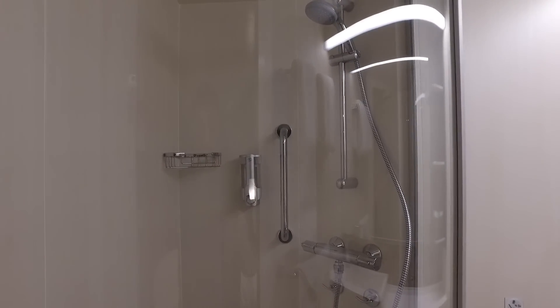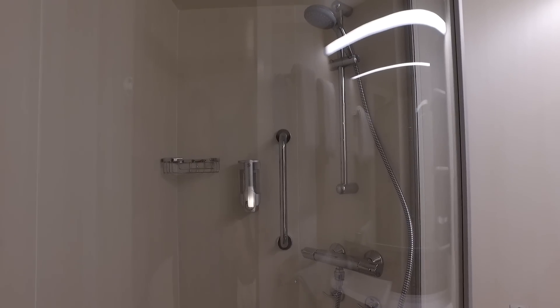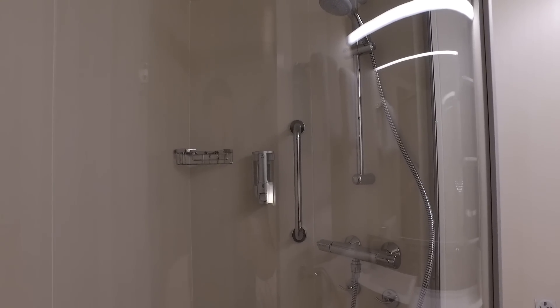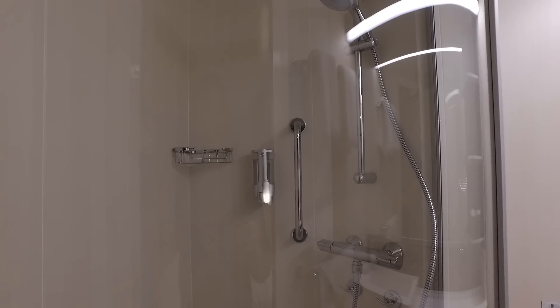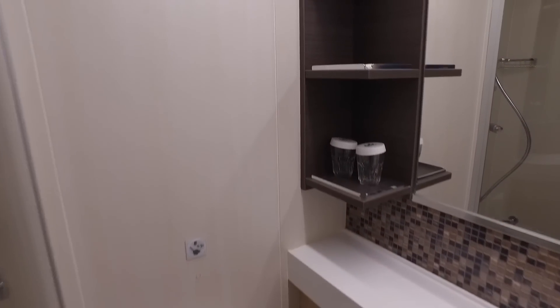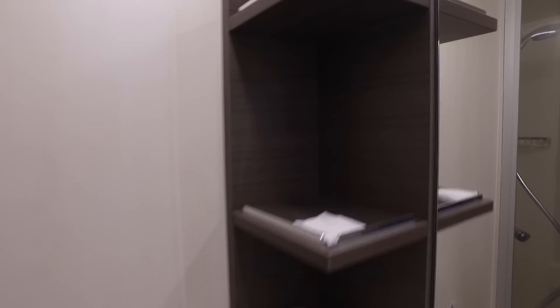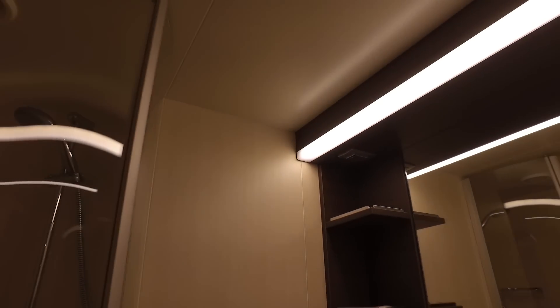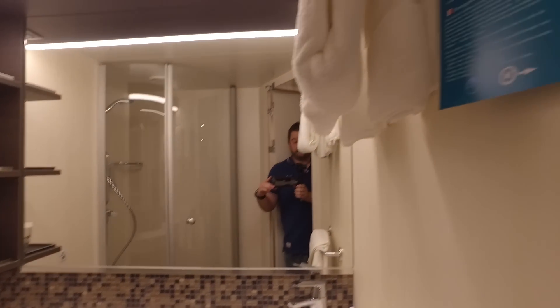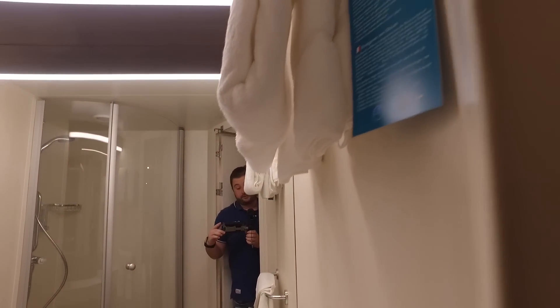In the shower — pretty much a standard shower cubicle. Inside there is a dispenser which I would assume would be shower gel, possibly shampoo, or a combination of both as with usual hotels. The toilet is next to the shower, and then in the corner there is a rack with two glasses, a bar of soap, and what looks like a power supply for shavers in the top corner. Then if we just swing around we have the sink in the corner, again with another bar of soap, and also hand towels and bath towels hung up.